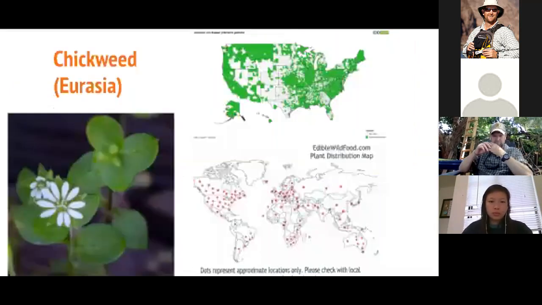Chickweed, another delicious edible that we have around here, is from the Eurasian area, which is a very large area, but definitely not the United States. I couldn't figure out how exactly it was introduced, but my guess is it was either accidentally as animal feed, like in hay that they brought over, or brought over intentionally by humans because it's such a good wild edible to eat. You could put it in your garden, actually.